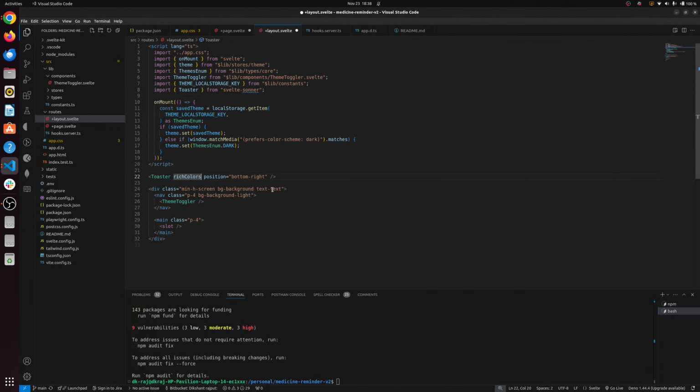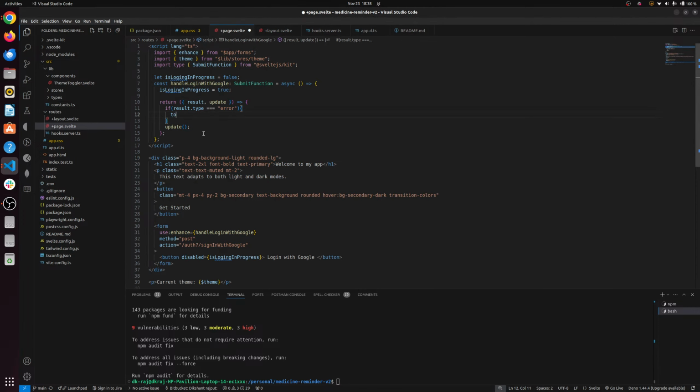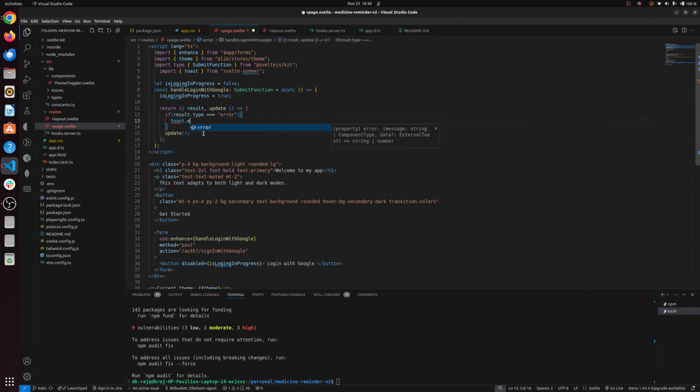Let's give a default duration to it of 5 seconds. What is going on? So we have toaster. Let's just call the toast showing.